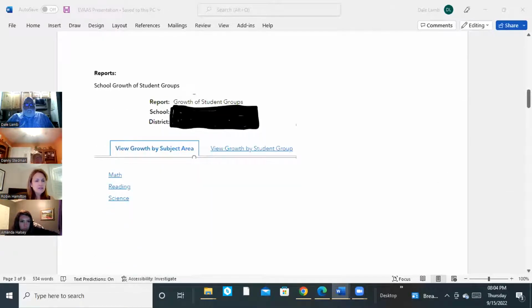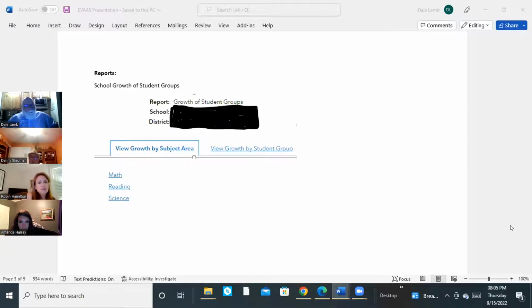And so you can look in your EVOS reports, and your principal can show you that right now. In EVOS, you're going to see the 21 data, the 2020-21 data. Even though your testing department currently has some preliminary growth information for you, they do not have the disaggregated growth information for you yet. And so that will come out sometime around the end of October, 1st of November. I hope it's not as late as Thanksgiving, but sometimes it is. This is a very difficult thing for us in the world of education.